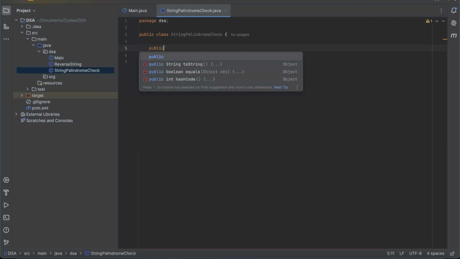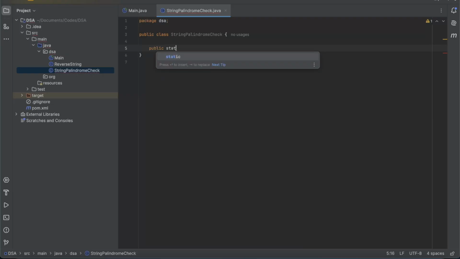So public static, and we will return a boolean, whether a palindrome is true or false. Our return type is boolean, and we will name the function palindromeCheck probably. And we accept a string as an input, and we will write our code over here.